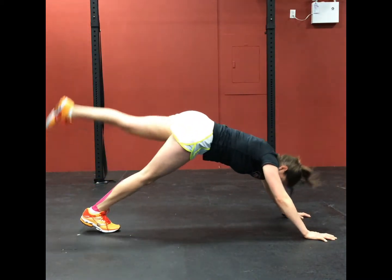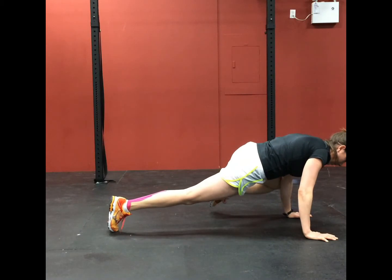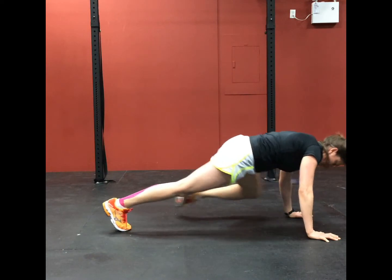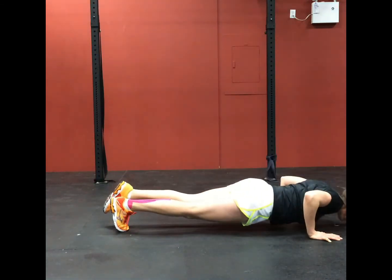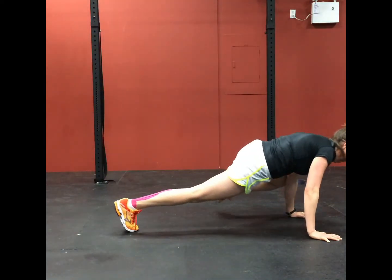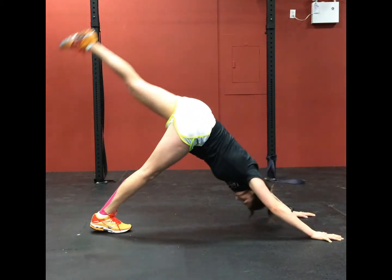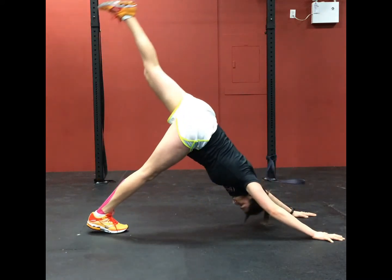Knee to forehead. Reach. Across the body. Reach. Outside knee. Good core movement here. Reach. Push up. Knee to forehead. Reach. Outside elbow. Reach. Across the body. Reach. And push up. 2 more. Knee to forehead. Reach back. Outside elbow. Reach. Across the body. Reach. Push up. Last one. Knee to forehead. Reach back. Outside elbow. Reach. Across the body. Reach. Push up.